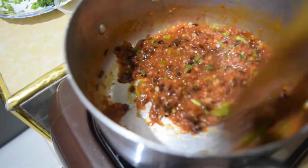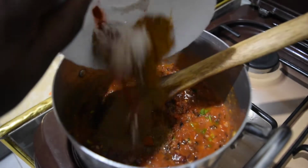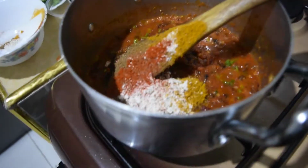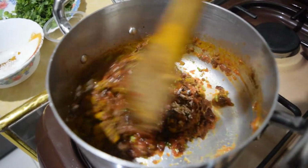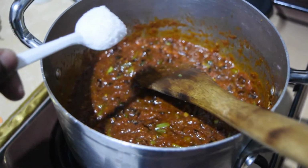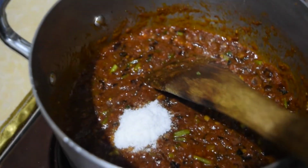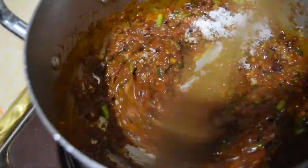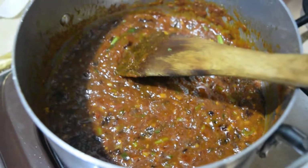So a few minutes later, guys, everything is starting to just come together and look so yummy and look so amazing. And this is where I'm going to be adding my spices. Any other spices that you like, please add them, but I would really advise that you maintain exactly what I'm using if you want to get the exact results that I did. And then you're going to add some salt and give that a nice stir, and then leave it for a few seconds to just cook and let the spices cook down.